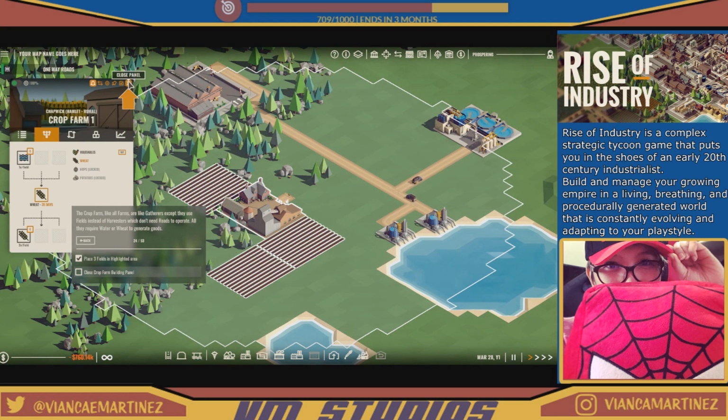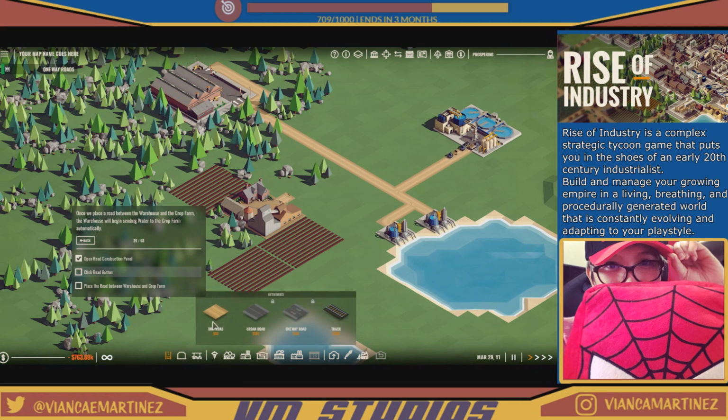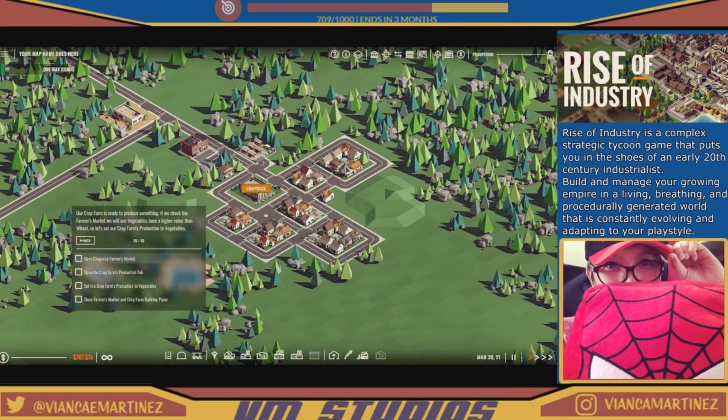Alright. Want me to close this again? Once we place a road between the warehouse and the crop farm, the warehouse will begin sending water to the crop farm automatically. That's awesome. We don't have to check if there are resources going to and from our crop farm. Ready to produce something. If we check the farmer's market, we can see vegetables having a higher value than wheat. So let's set our crop farm's production, rather.